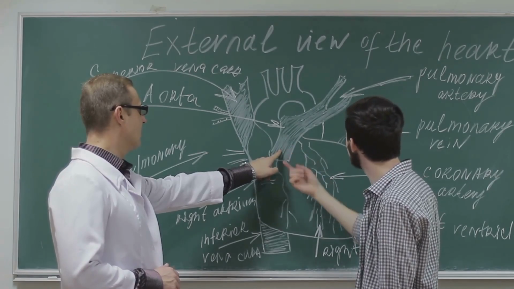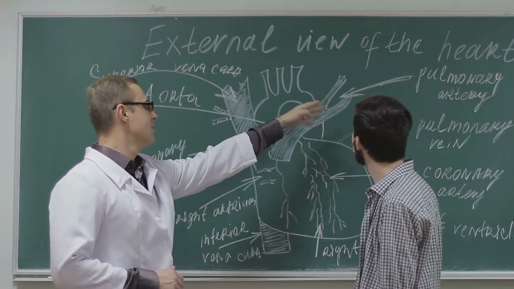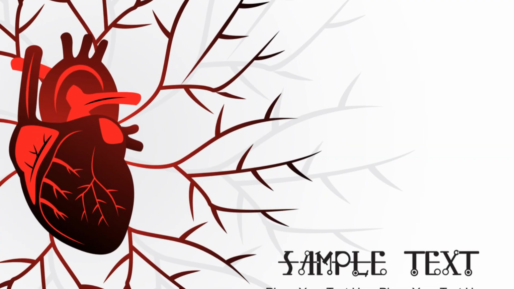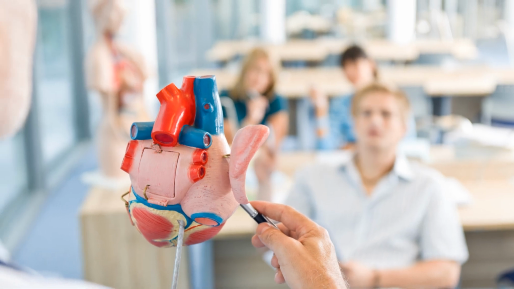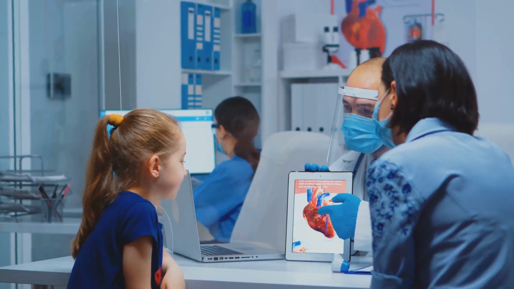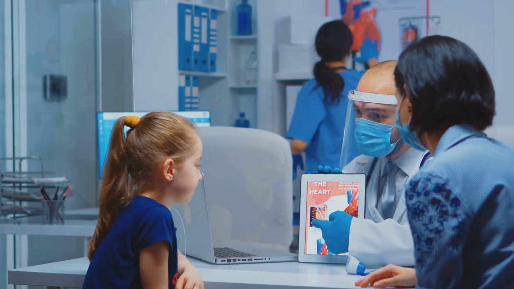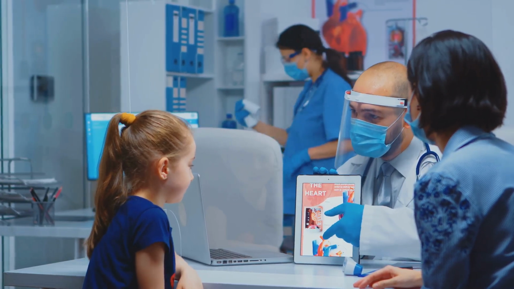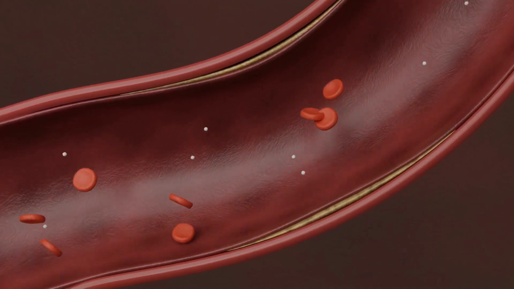The correct answer is inferior wall myocardial infarction. To answer this question, you need to integrate multiple disciplines: anatomy, physiology, pathology, and pharmacology. Anatomically, you should recall that the inferior wall of the heart is primarily supplied by the right coronary artery. Physiologically, you need to understand the implications of reduced blood flow to this region and how it affects cardiac function.